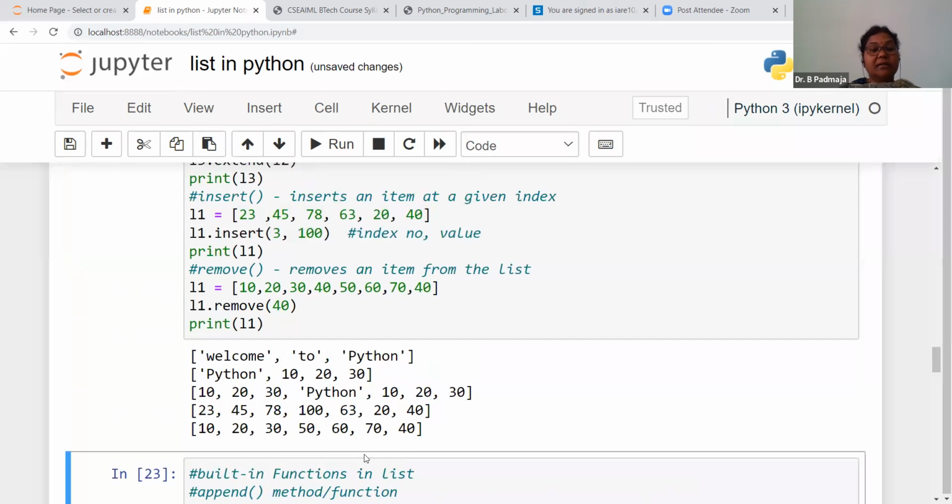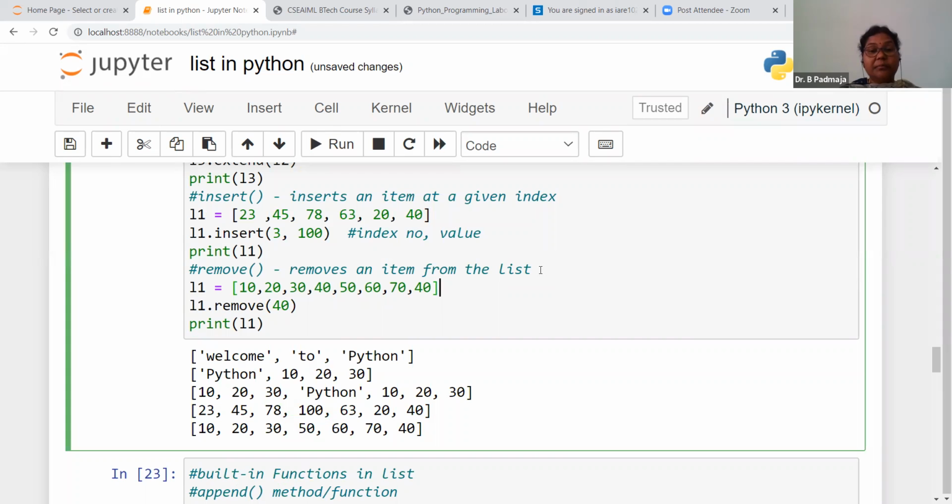Can you see here which element? 40 is removed. Only the first occurrence of 40 is removed. The second occurrence is still there. So the remove method removes an item from the list.